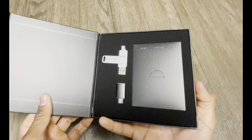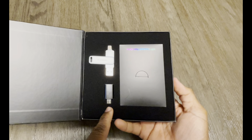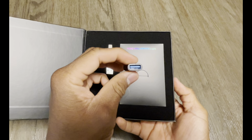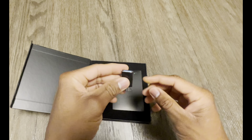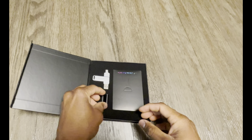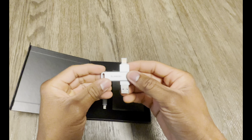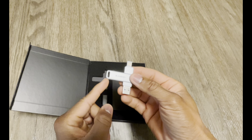Right now, what came with the unboxing: we have your manual, we have your USB-C lightning cable. I'm sure that can be used for Android — Android users can let me know that. I am an iPhone user but it has the capability for Android. We also have the Mega — I call this the Mega. That's the Bandbox. Two-sided.